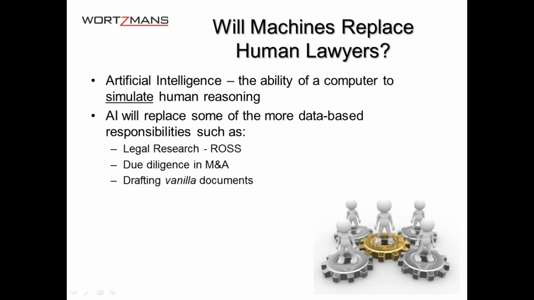Some of the systems that are already in place that are replacing legal functions are things such as legal research. There's a company called Ross, and this has been in the news several times in the last 6 months. It's a system that takes advantage of the IBM Watson computer. And if you ever watch Jeopardy, you may recognize the term Watson, because it's a computer that went on to Jeopardy a couple of years ago and beat a couple of 5-time champions.